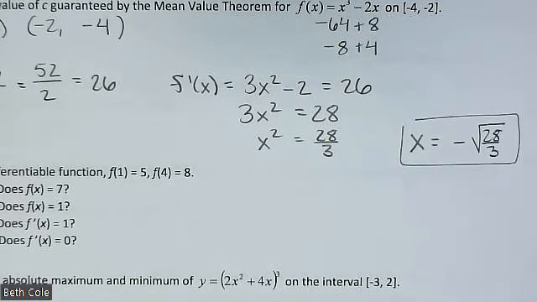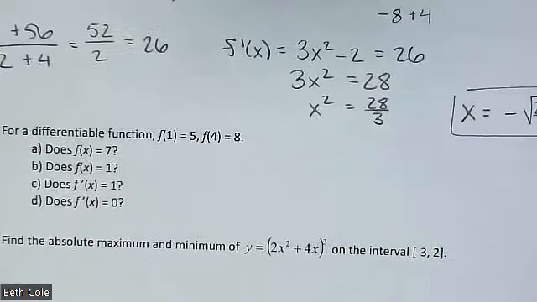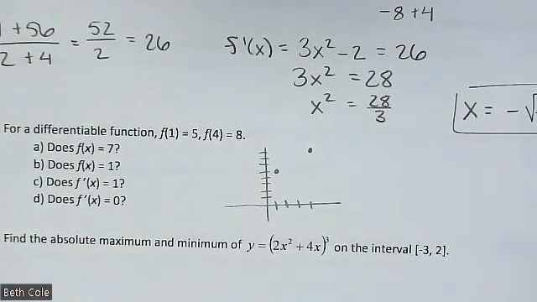All right, number 3 is sort of like number 1. For a differentiable function, and again, if it's differentiable, that means it is also continuous, all right? I would just draw a quick sketch. F of 1 is 5. You're right there. And 4 gives you 8. That's not required. You don't have to. In fact, there's no work at all required for multiple choice. You could technically put C for everything. I don't recommend that. All right, but I think the visual helps.